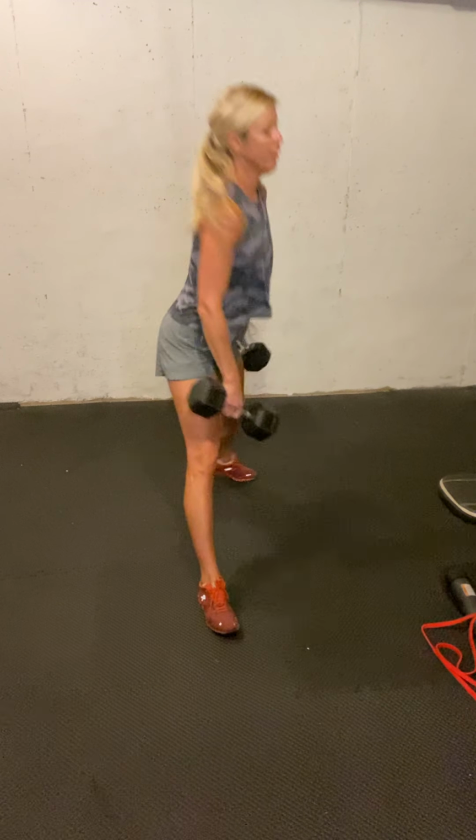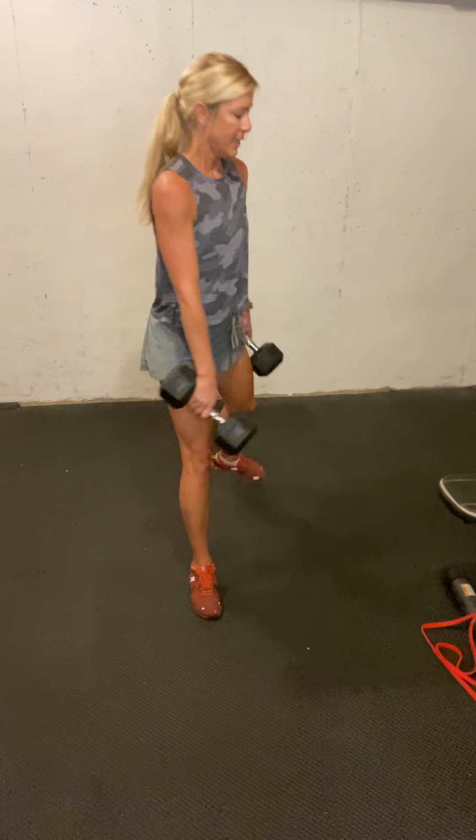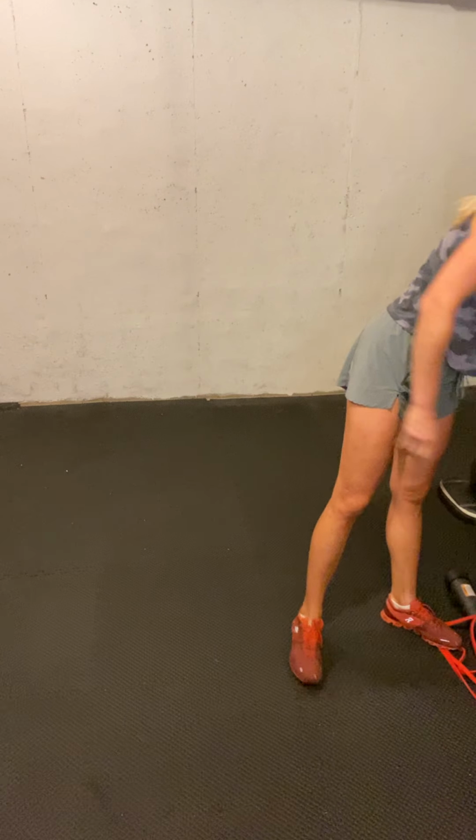Other side. Whoa. Here we go. Last 2. 7. Last 1. And 8. Okay, we're resting for a bit. And then we get to do our deadlifts. And then our kickbacks and lunges. So incredibly close. Grab water if you're needing it like I am.